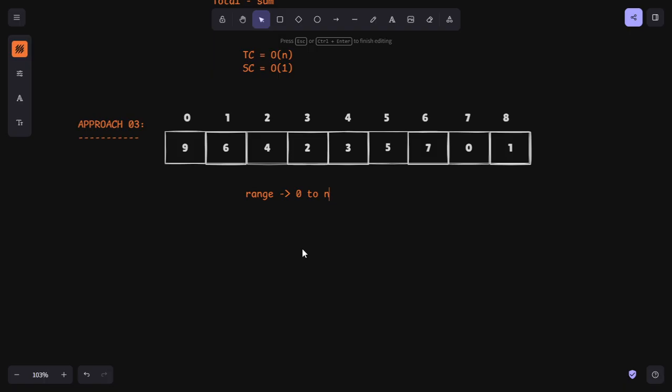Now in this particular range, what if we take all the values, like in this case 0 to 9, so 0 1 2 3 4 5 6 7 8 and 9, and also take the values from the input array, and perform the XOR operation between these.